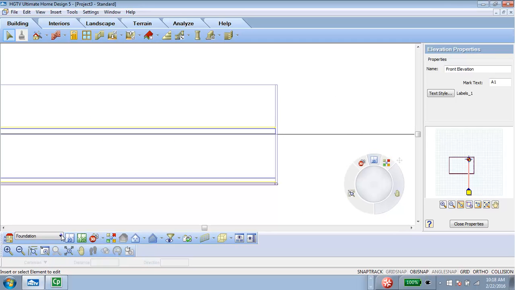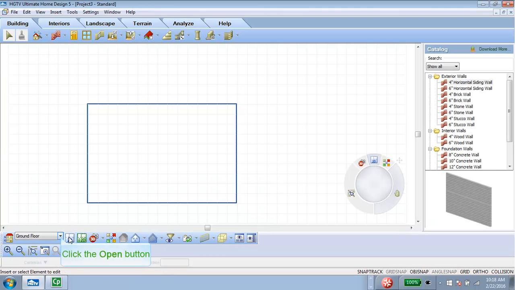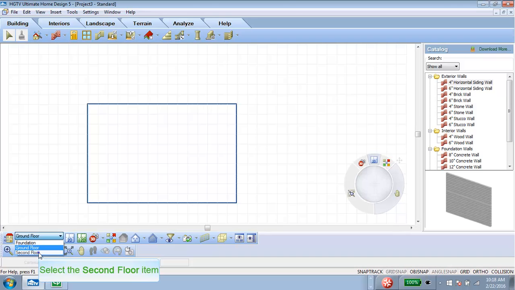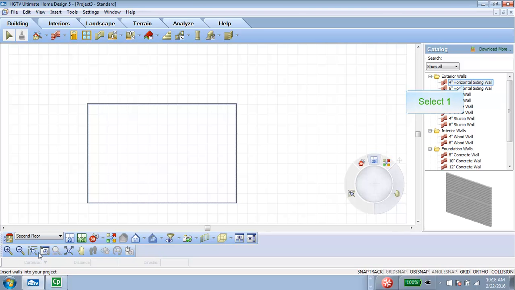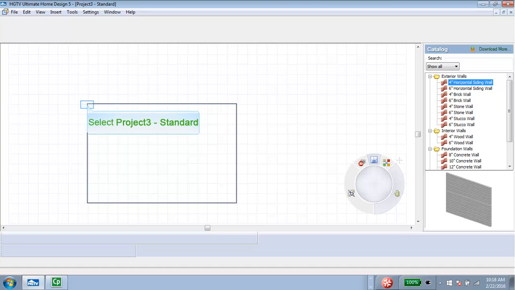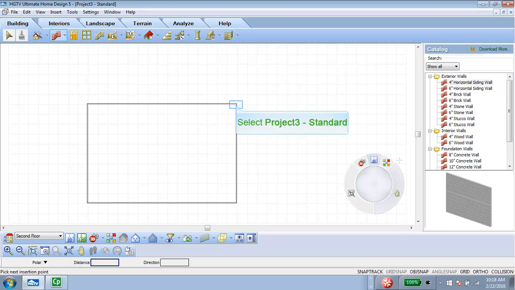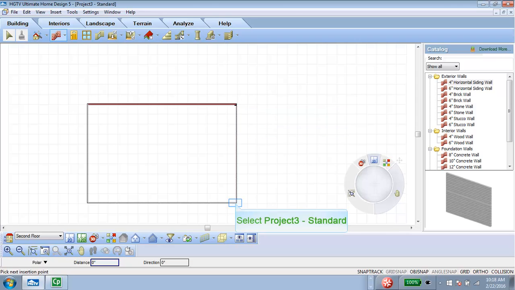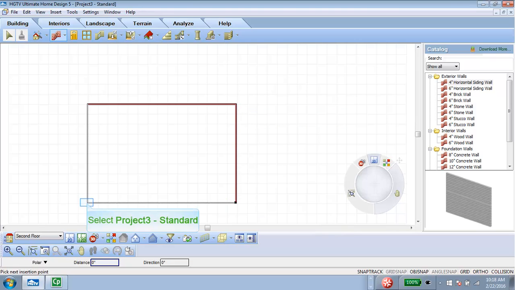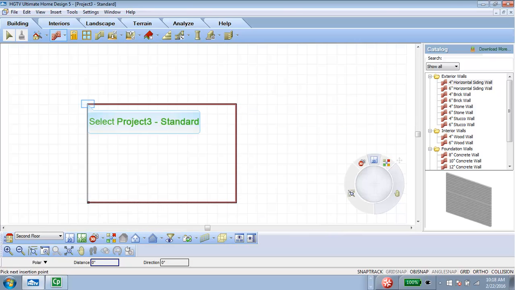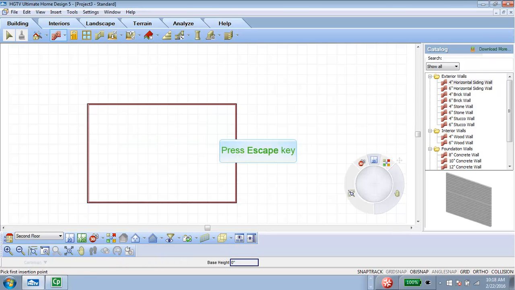Okay, now we'll go to our ground floor again. In our 2D view, we're going to go to second floor. We're going to add a second floor to this structure. So we're going to add another wall, and we're just going to trace over this wall. Okay, escape.